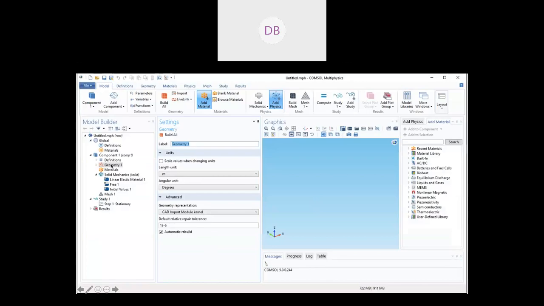And typically the length unit is shown in meters. We can change it to micrometers if your device is a micro device, so we typically change it to micrometers. As you can see here, you can change it to micrometer because the device is a micrometer device.